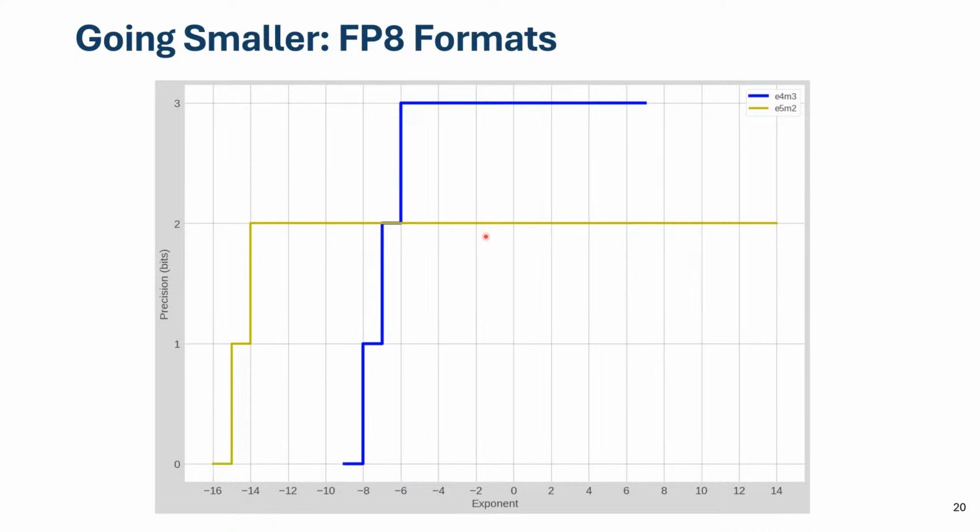Okay, so going smaller, we got to 16 bits. And I think I have a slide that says BF16 training has become sort of the standard for quite a while. Then there's a desire to go smaller. So FP8 formats, there are 2 of them. I'll touch briefly later on why there are 2. E4M3 and E5M2, different encodings of the same number of bits. Not unexpectedly, E4M3 has a smaller exponent, so it covers a narrower range on the x-axis, so fewer powers of 2, but has more precision. E5M2 has a wider range, but sacrifices precision to achieve that range.